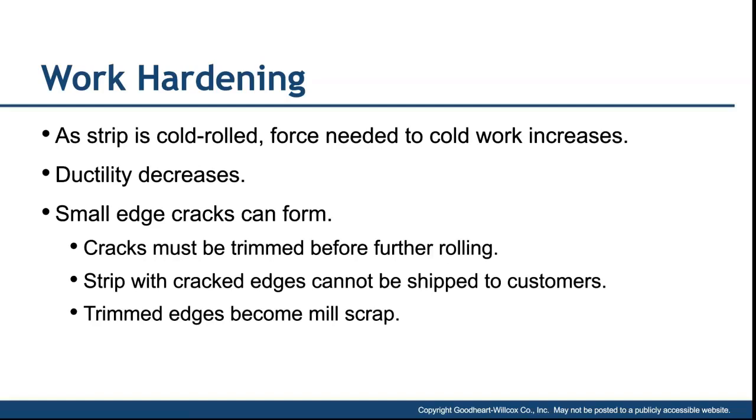We can get edge cracks formed. Of course, those cracks need to be trimmed out as well, and the mill is not going to ship any of that product to a customer, because that's considered a bad product. So it all has to be trimmed and made sure that it's good before it gets shipped.